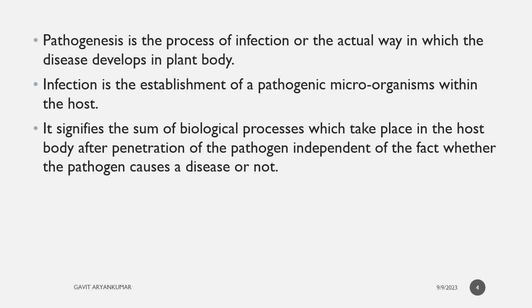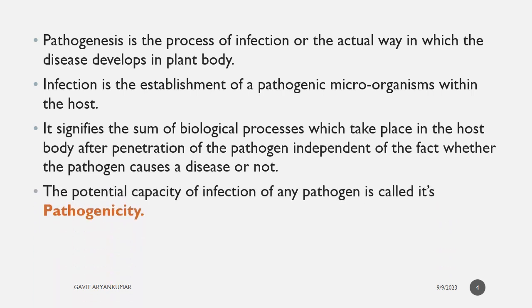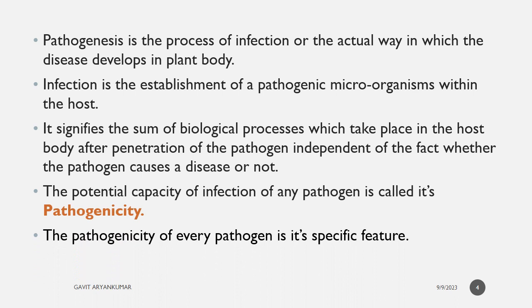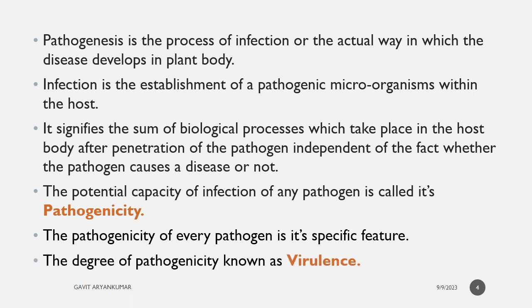It signifies the sum of biological processes which take place in the host body after penetration of the pathogen, independent of whether the pathogen causes a disease or not. The potential capacity of infection of any pathogen is called its pathogenicity. The pathogenicity of every pathogen is its specific feature. The degree of pathogenicity is known as virulence.